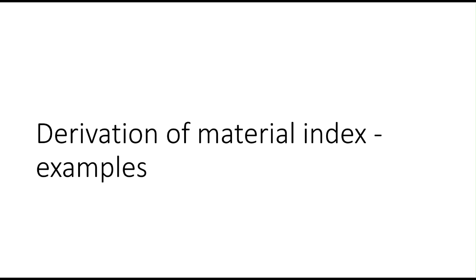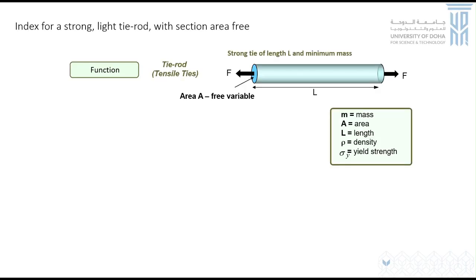Okay. So let's start with a very simple case of an axial rod. This is now like the tie constraint of that aircraft, or the axial member, which is under tension, basically, which is being pulled. So the force F is being applied. In this case, you have different variables, like a certain mass of this rod, a certain length, a certain area. The material will define the density, and sigma yield will define the yield strength of the material.